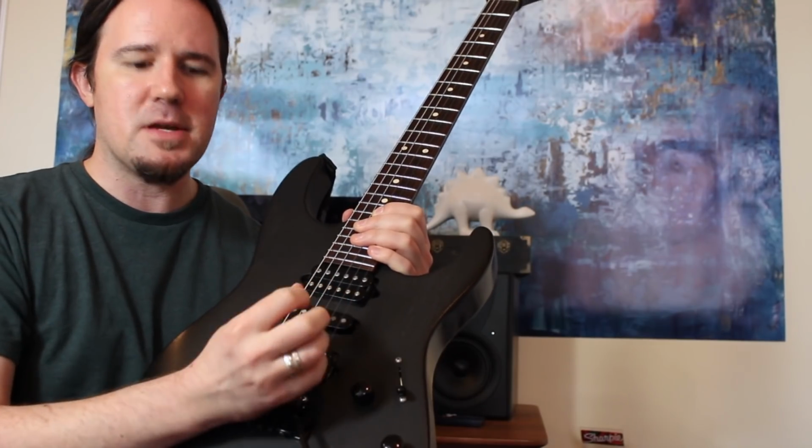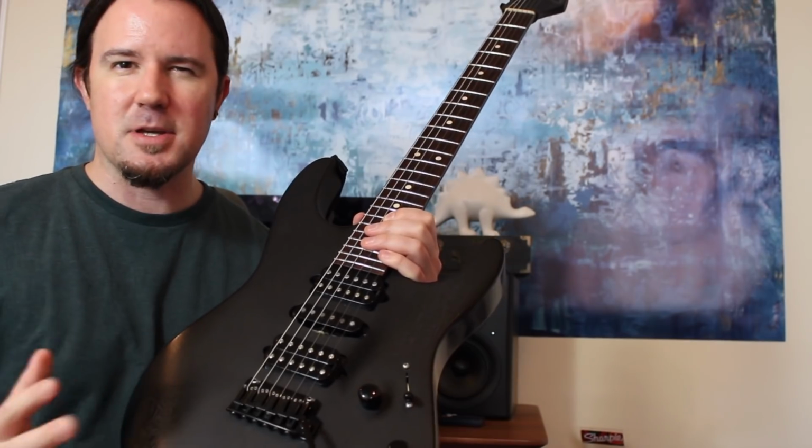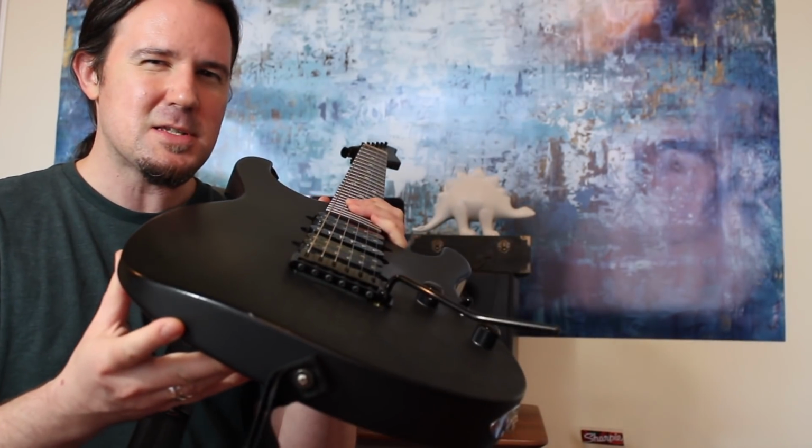It just put my wrist exactly where it wanted to be near the bridge. I like that design. I think it's really comfortable. It doesn't really look as cool as this, but it's worth it.